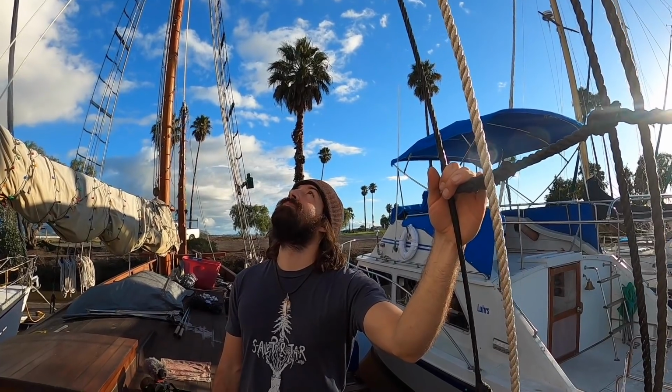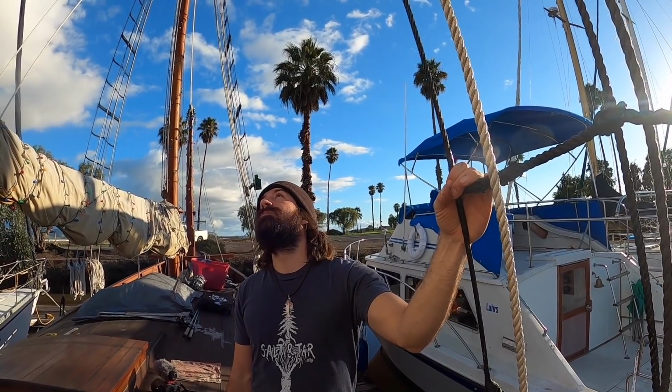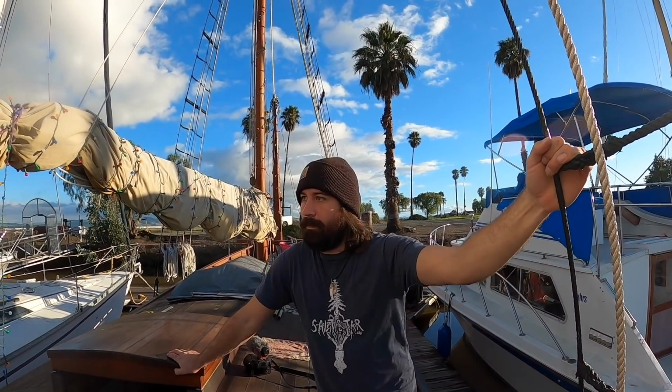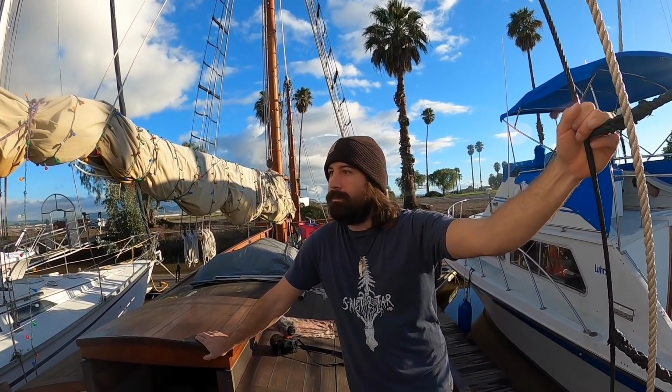Mm-hmm. I like it. And then topping lifts. And then the boom bridle, and yep. Then she'll be caught up to where the main's at. We don't have sheets for either one, and running backs.